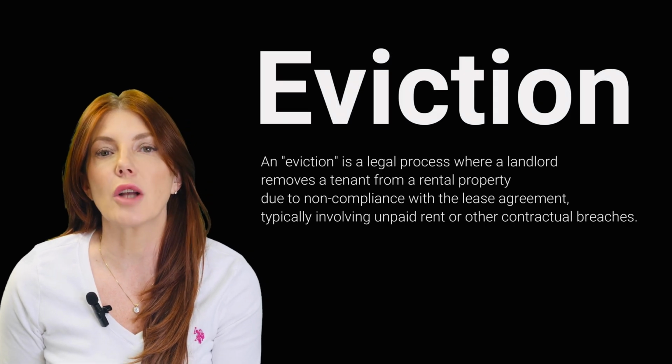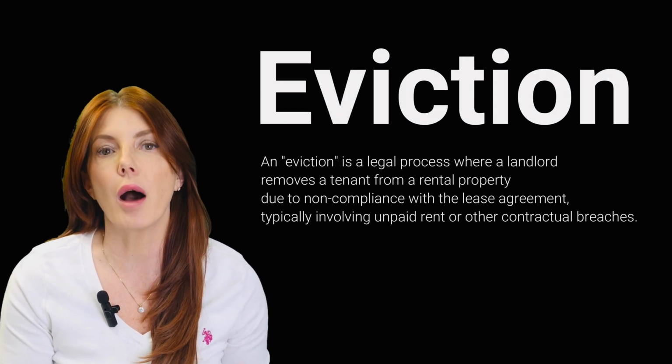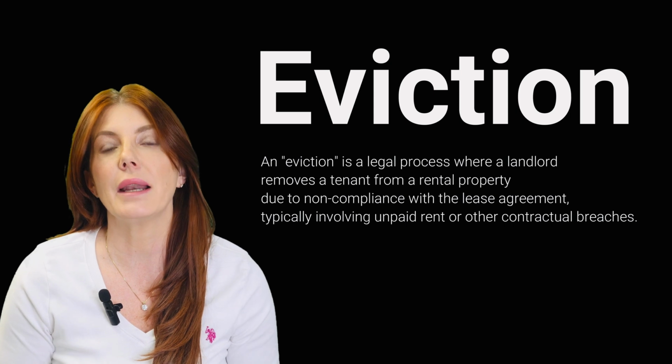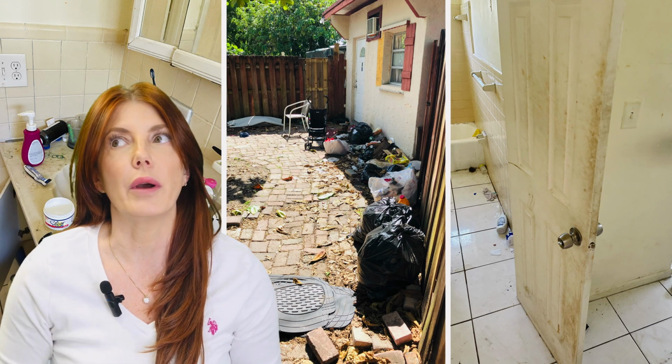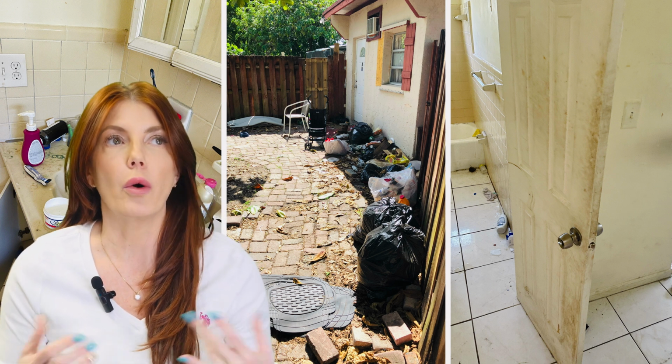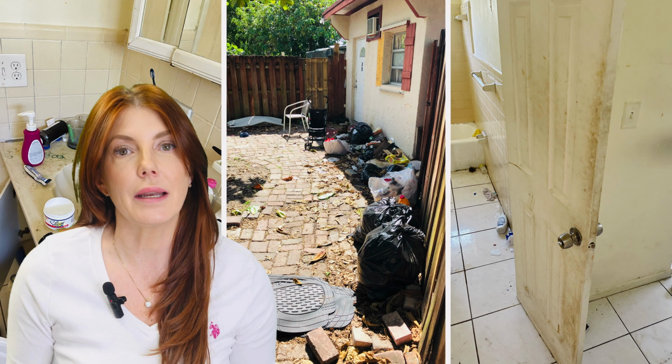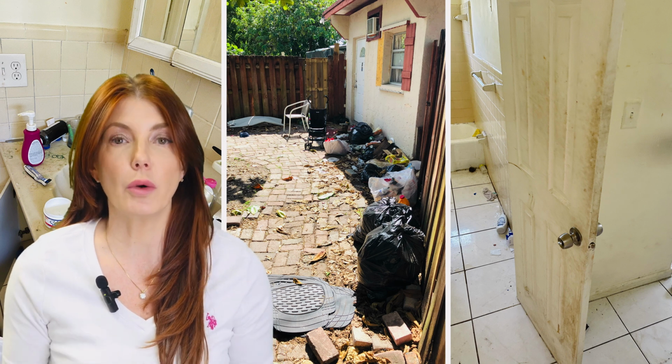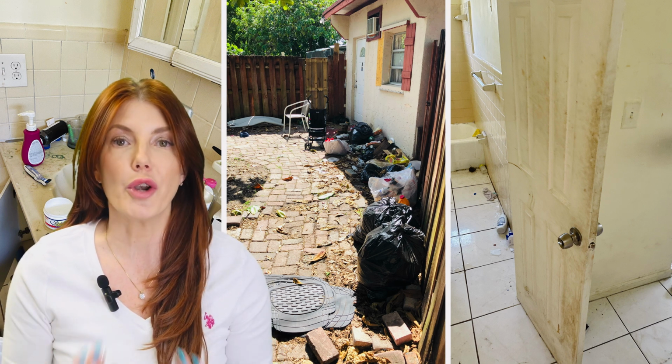Eviction is the process of removing the tenant from your rental property, and this can happen in a lot of different scenarios. If the tenant is violating the lease, for example, if the tenant has unauthorized pets or occupants on the property, or the tenant is not keeping up with the cleanliness of the unit, as well as the most common type of eviction, which is for non-payment of rent.